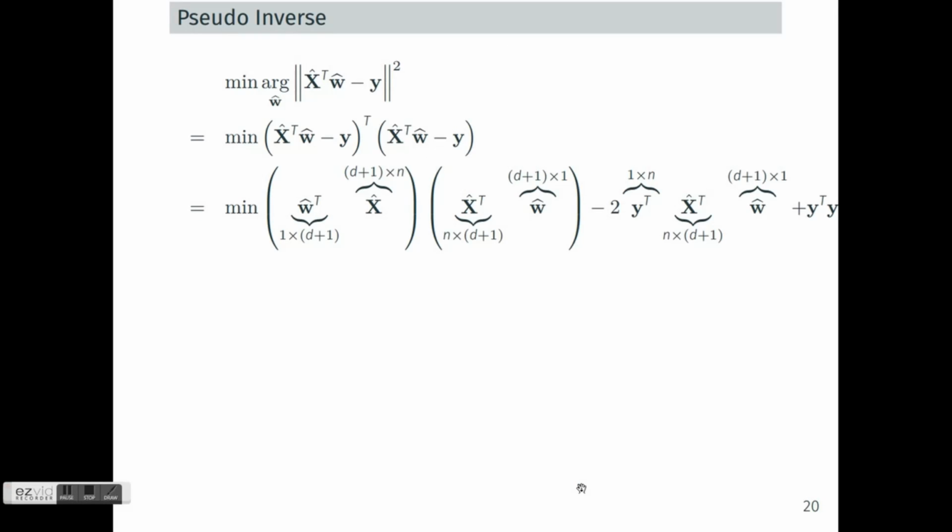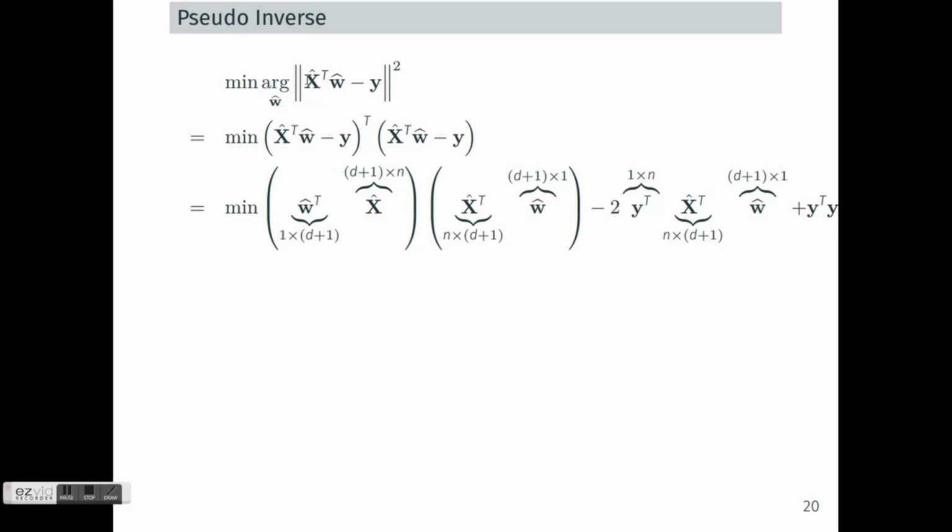Pseudo inverse is one option with which we can achieve this minimization. So let's see how we can express the solution in terms of pseudo inverse. We want to find the weights, so we minimize over the weight vector this deviation between the vectors, the difference vector, taking into account the norm. So this is the square of the length of the error vector, or the difference vector.